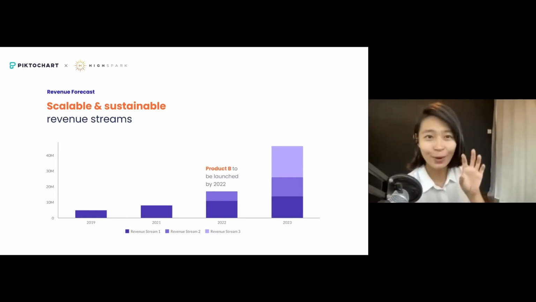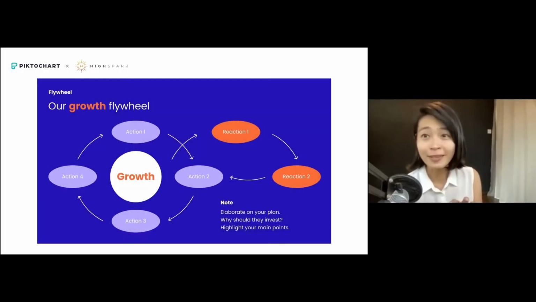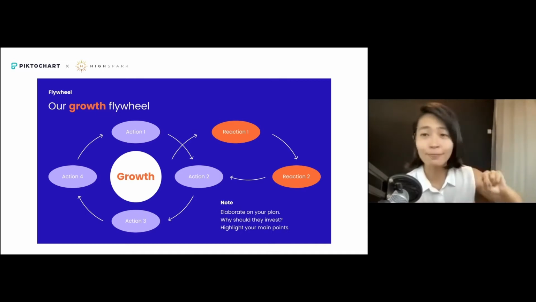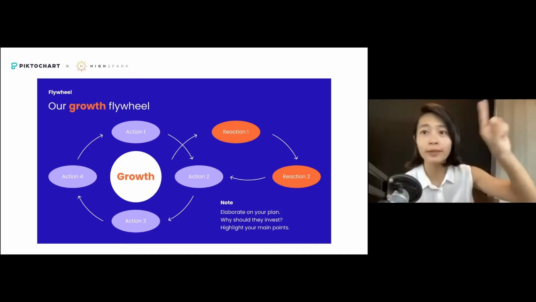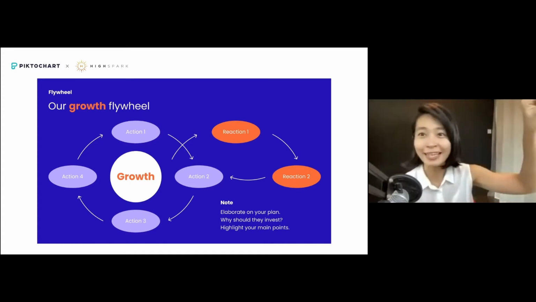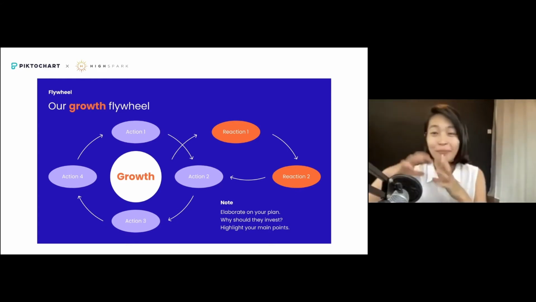And this is also a very famous slide that more and more founders have been using and investors are also looking at in terms of scalability, the flywheel model. How do you connect different aspects of your business? If you're talking about having good customer service, what does that amount to? And that effect of the customer service, can it then scale or create this snowball effect to something bigger, right?